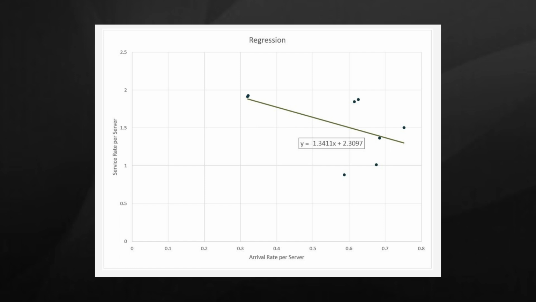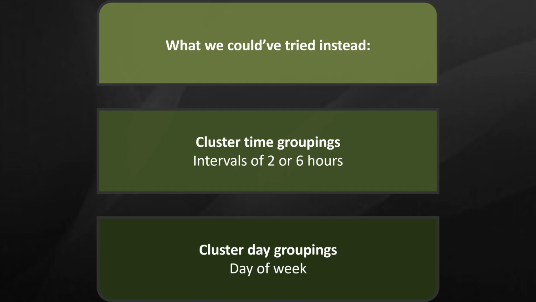Here's an example of what this would have looked like. We can see here our regression line changes and it is now a downward regression. While this may not be incorrect, it still does not compare well with the results of our quality of service estimates in table 4 values. Alternatively, we could have changed our cluster combinations.